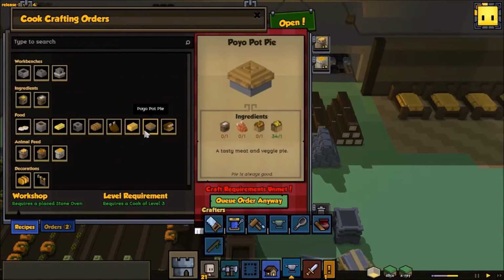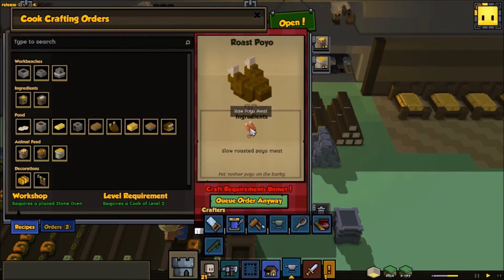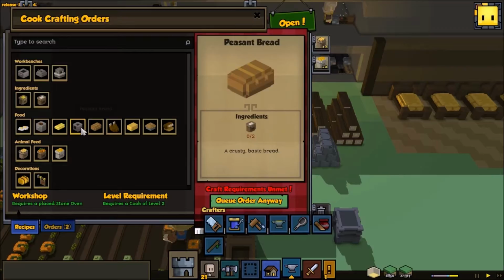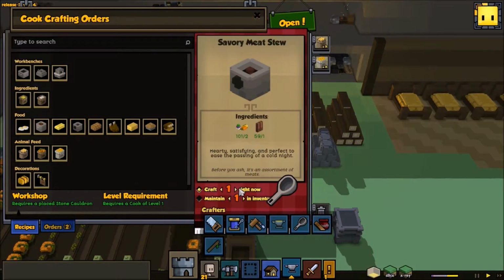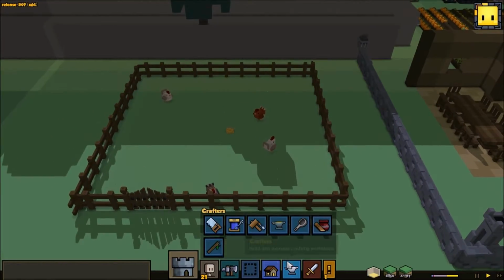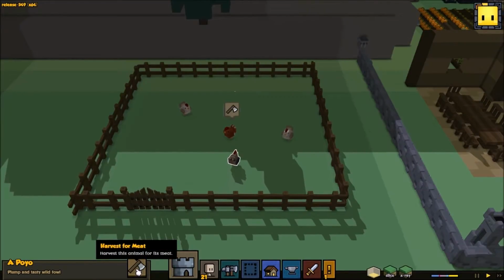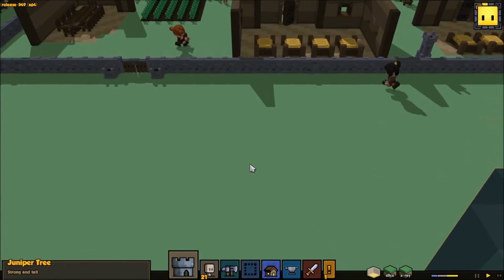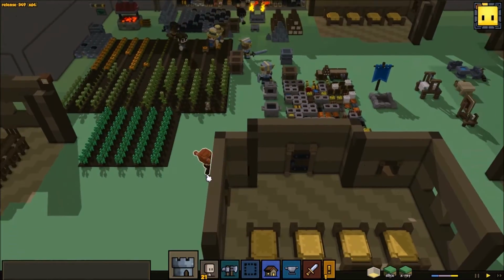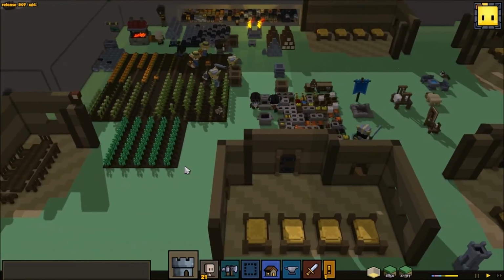That's mutton, pot pie, cornbread. We don't have any raw meat. We don't have any raw poultry meat. To make some savory meat stew, we're going to harvest that chicken for meat. Actually, no, we're going to do that with 2 of them. 2 chickens for meat, please.